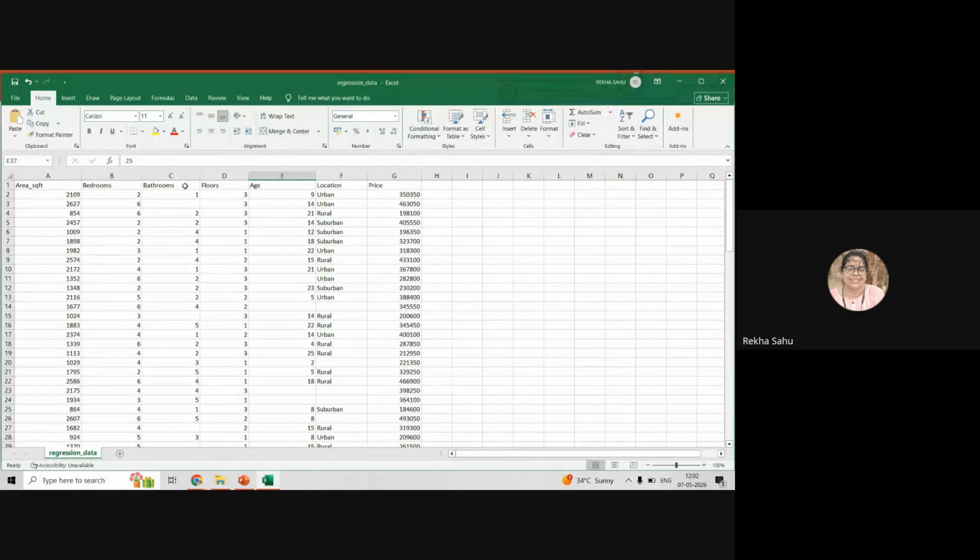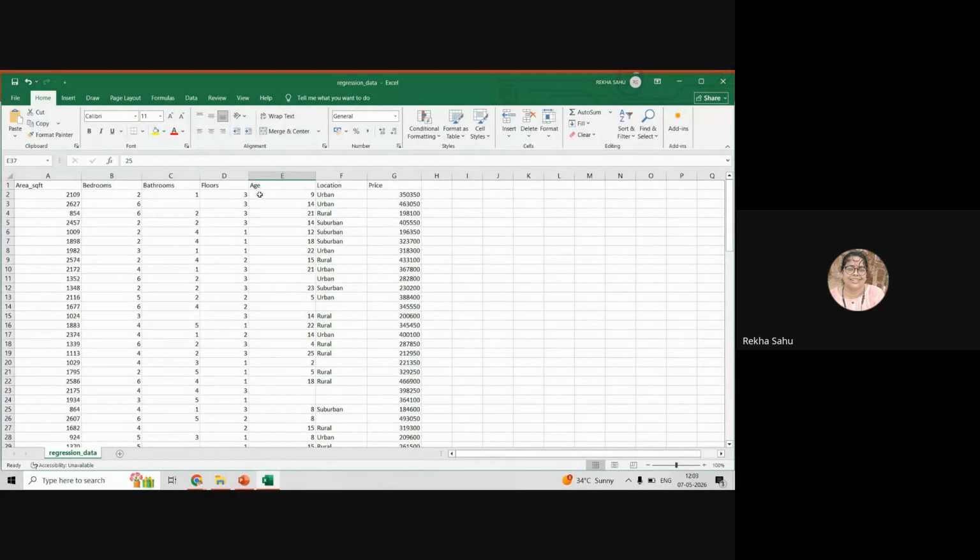All this information you will try to find out: analyze the data, how the pattern of the data is, and whether there are any outliers or not. Then, according to what you find, whatever changes need to be made, you will do them in the pre-processing step. Then it will be ready for using the regression model.